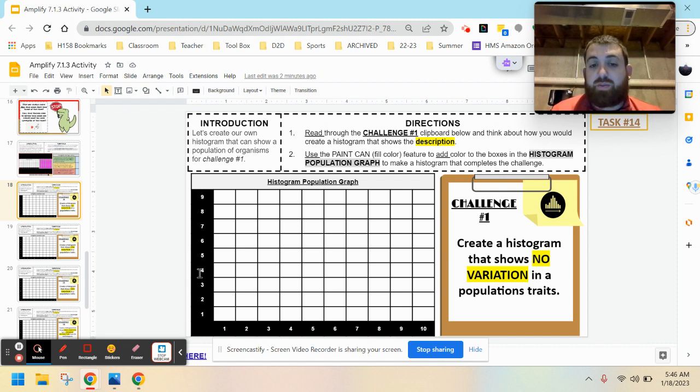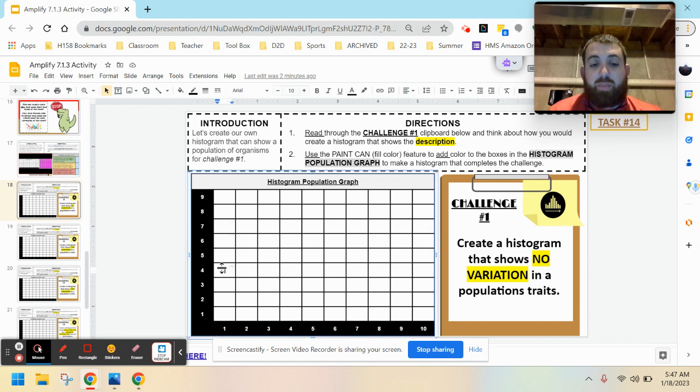And on the side here, we have the distribution or the number of each of the individuals with those traits in a population. So each one of these boxes can represent a single individual in a population with a certain trait, 1 through 10, and a certain number of individuals with that trait.